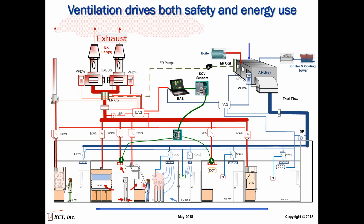So it's very important to not just apply the rule of thumb of 3,000 feet per minute and 10 feet above the roof. That may not guarantee it. It may need to be more in some cases. If you have a very high risk application, you may have to actually filter that exhaust before discharge. So it's important to start back down in the lab, look at the applications, and use a bottom-up approach to evaluate the necessity and the importance of that exhaust. And then once you have converted that to an emission scenario, you can run the models and evaluate the appropriate design that would prevent re-entrainment or exposure to people working in, on, or around the building.